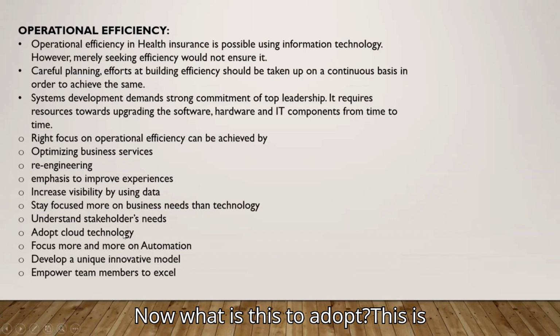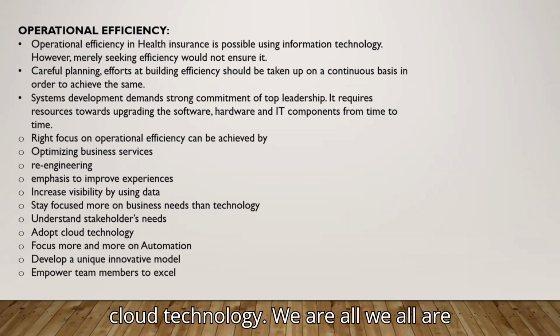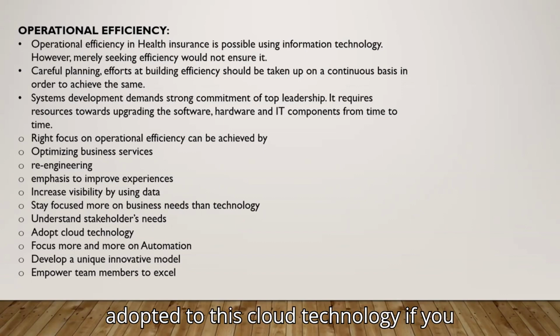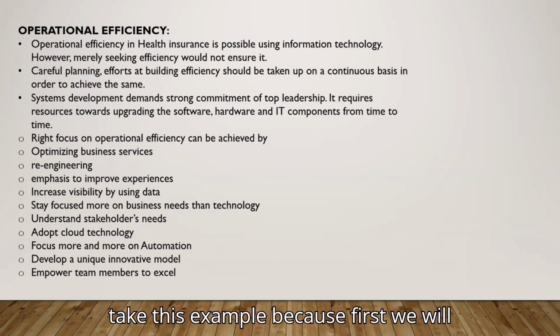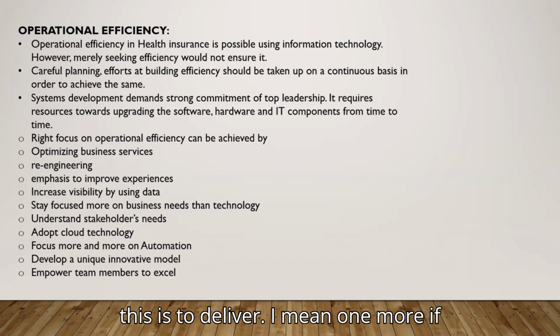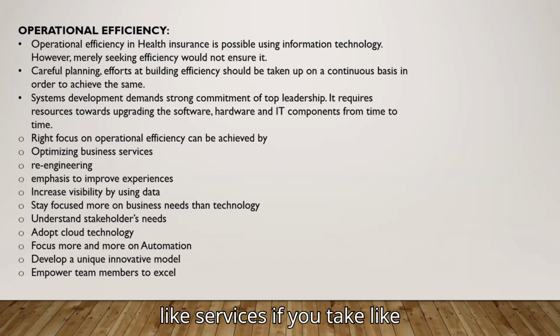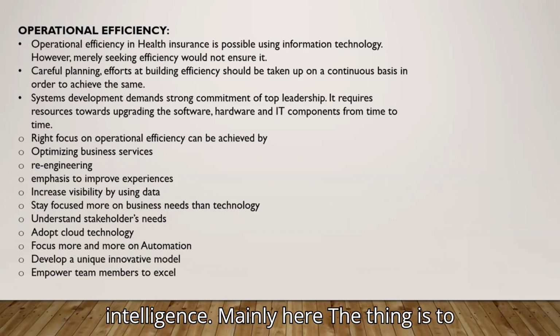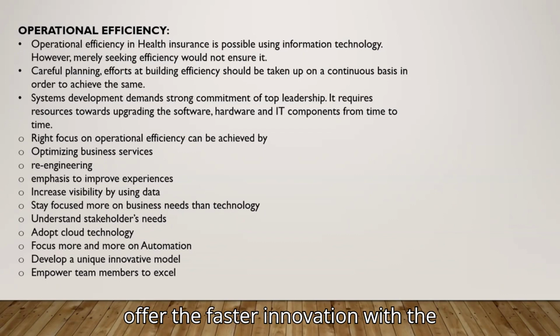Now what is this, to adopt cloud? This is cloud technology. We have all adopted this cloud technology. First we will see what this cloud technology is. Mainly, in one word, it is to deliver computing services, like storage, databases, networking, software, and intelligence. Mainly the aim is to offer faster innovation with the help of this IT technology.